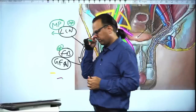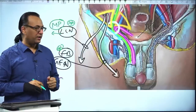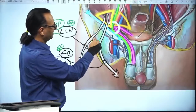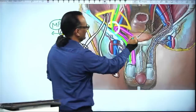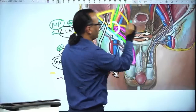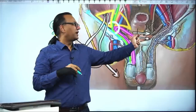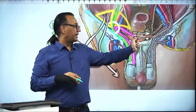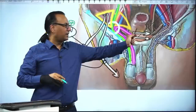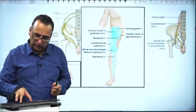And what if I'm doing open hernia surgery, the anterior approach? Then there are other nerves which can be involved. The nerves which can be damaged in open hernia surgery, and again questions could come, are the iliohypogastric or ilioinguinal nerve. Ilioinguinal is the first answer, iliohypogastric the second answer. But remember, there can also be damage to the genital branch of the genitofemoral nerve. Here you have discussed the femoral branch; there it will be the genital branch. You cannot understand this very easily, so we will have a diagram to understand.